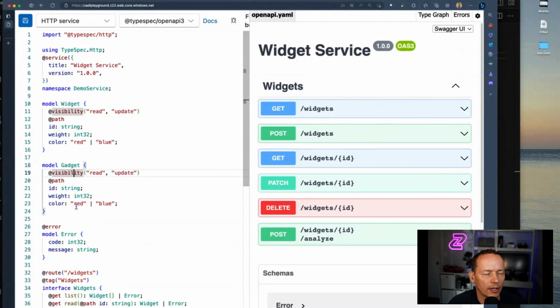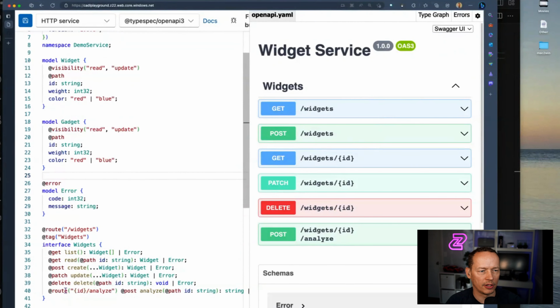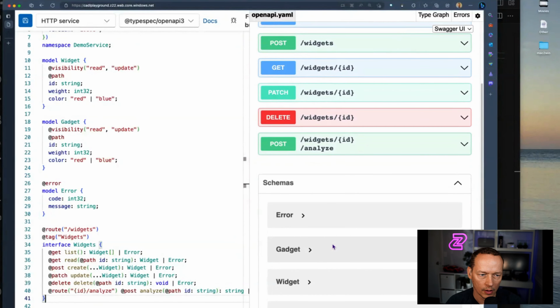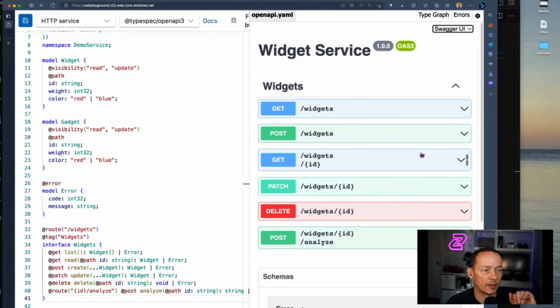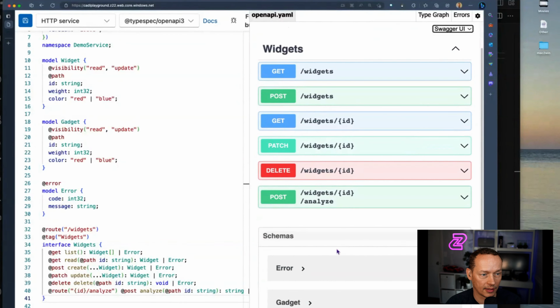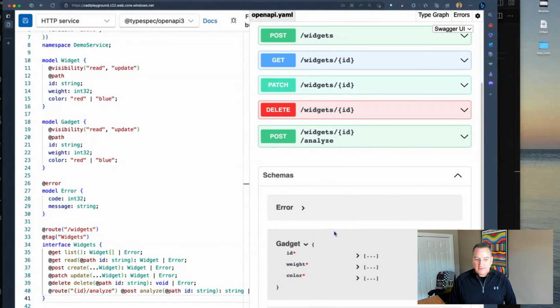Actually, if I can jump in just a second. What's going on here is there are two panels in this playground. The left panel is the input, where you're putting in TypeSpec. And then when you make a change, it automatically generates the output on the right, and you've got different presentations of that output. You can either see the raw YAML or you can see what the Swagger UI would look like. Correct. So there's the raw YAML, and here is the Swagger UI. And I don't need to press save or anything. It does it dynamically as I type on the left. Cool. Yes. So all my typing mistakes will come through very clearly here.